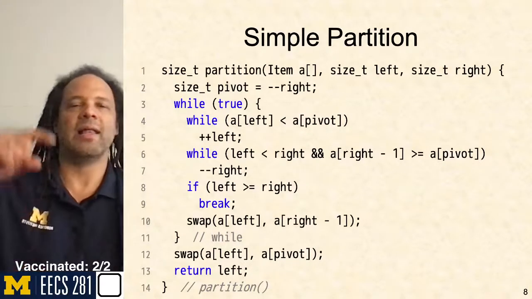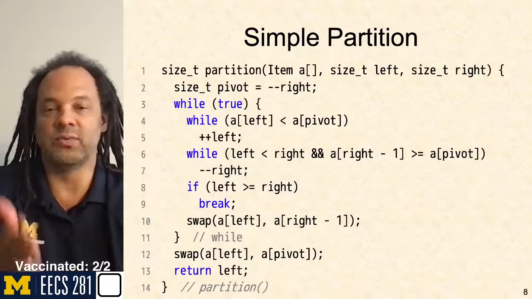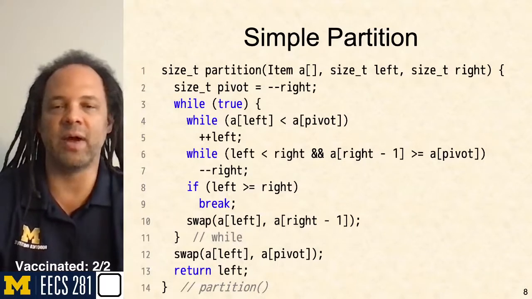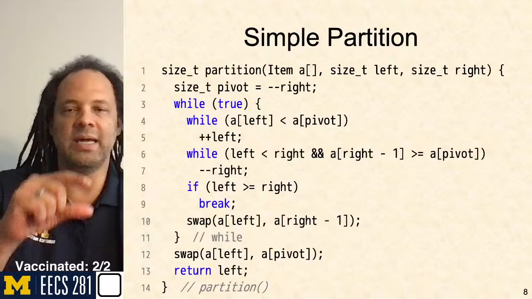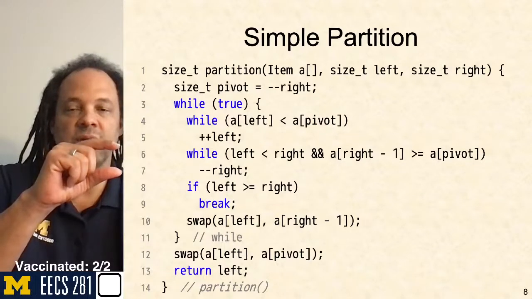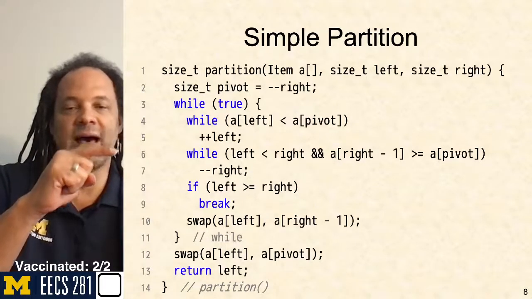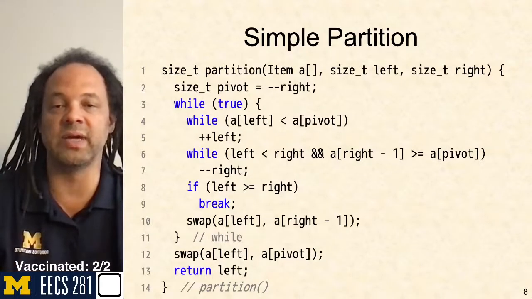As I look at left and right as my input parameters, I think of those as my two indices where I start and end the search. So all I need to know then is how do left and right get updated. I see here in lines 5 and 7, that's where left and right get changed. And it looks like they both live in their own loops. And each one of those loops are pretty basic, but the body of the loop is just a straight increment in 5 or a decrement in 7. So it's a plus plus or a minus minus that those things are getting modified by.